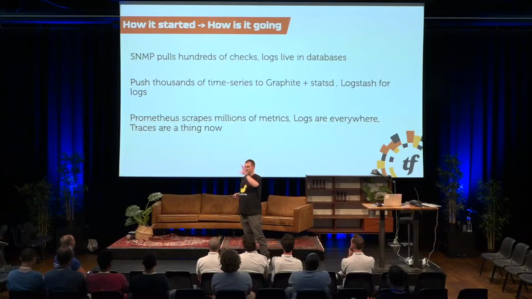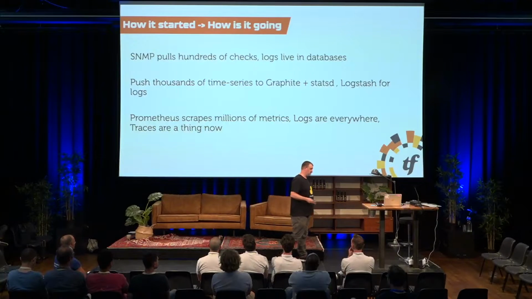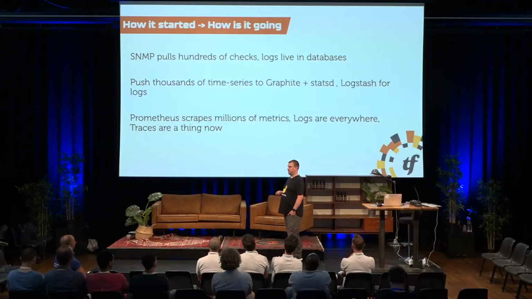We do pull, we do push, then we're starting to do pull again. But we're looking at millions or even billions of metrics at the same time. Logs are literally everywhere, and traces are now a thing, meaning that architecture is now so broad, diverse, that we're actually not entirely sure where in our system something is happening.